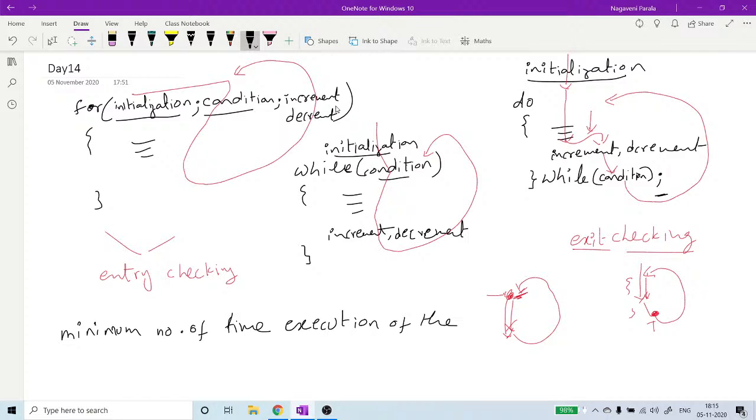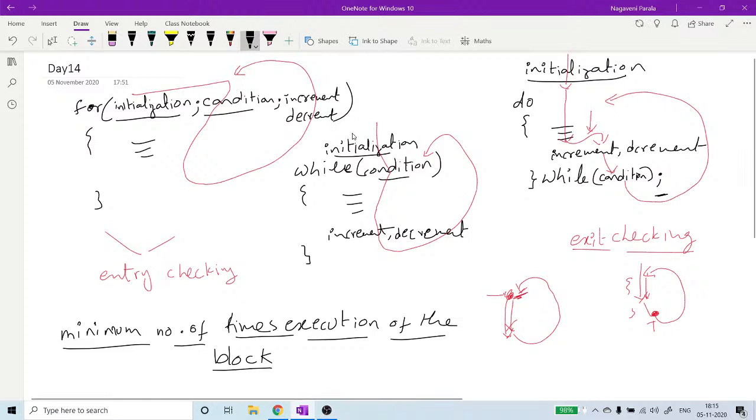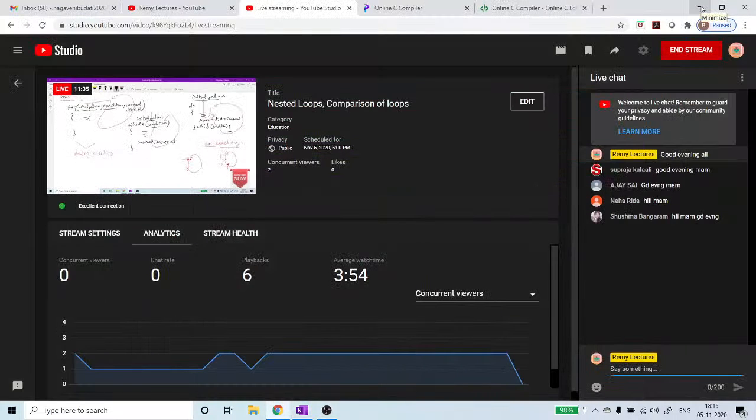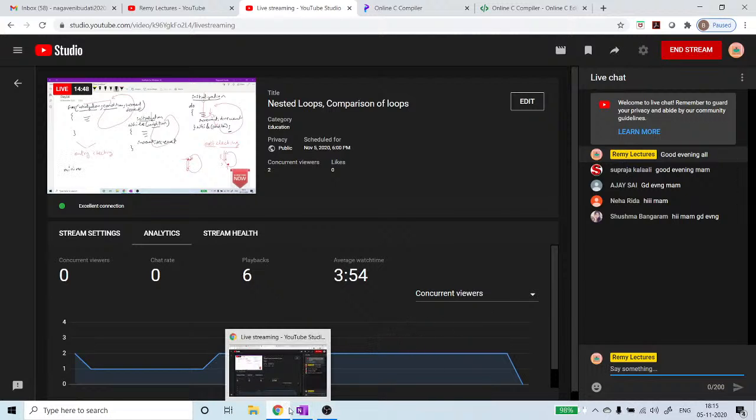Sometimes they may ask you about execution of the block of the loop or body of the loop, anything. How many times, minimum number of times the block executes in each loop, we have to analyze. You can guess that also.